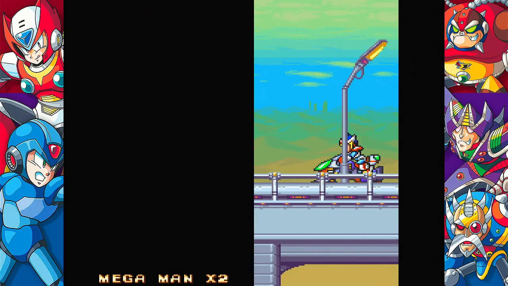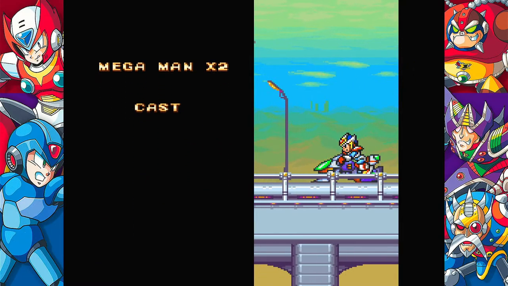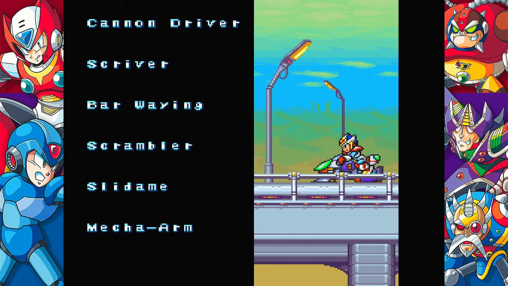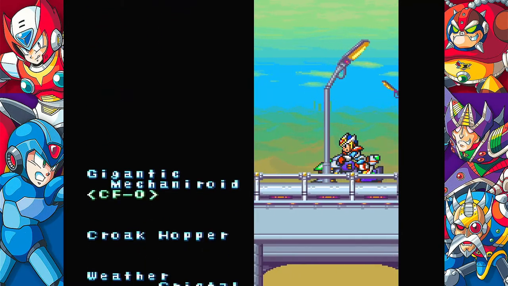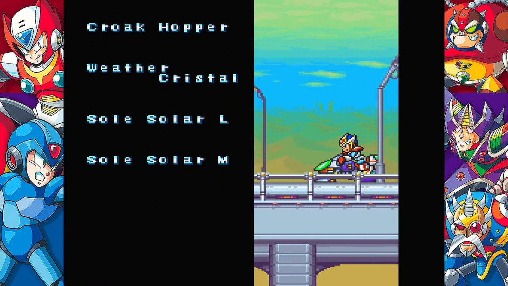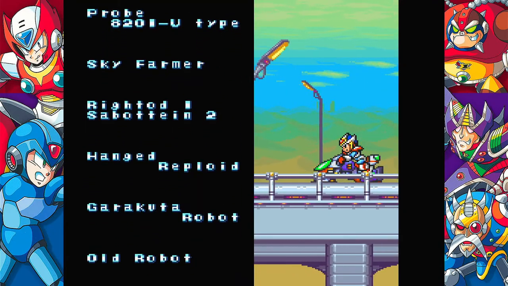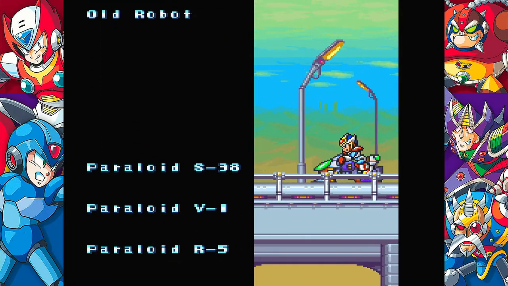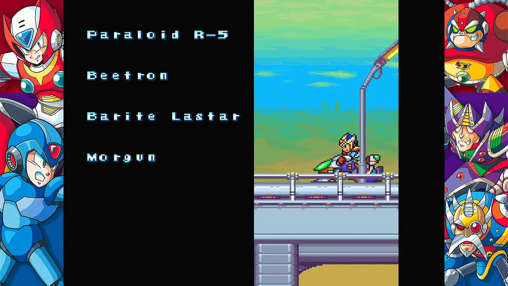Alright then. Weird way to end a sentence, but alright. And that's Mega Man X2. Yeah, there's the cast of all the X2 team. So, yeah, that's Mega Man X2. Mecha armor. Who's Mecha Rom? And there's Cannon Driver. I'm guessing these are all the enemy names. Probe something type. Alright. Paraloid. It sounds like a disease or a drug.